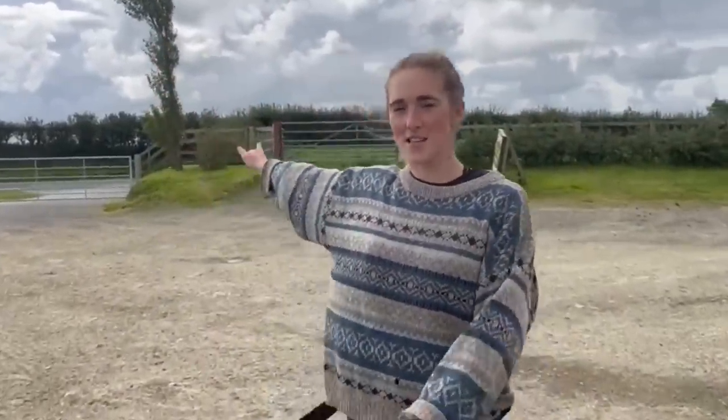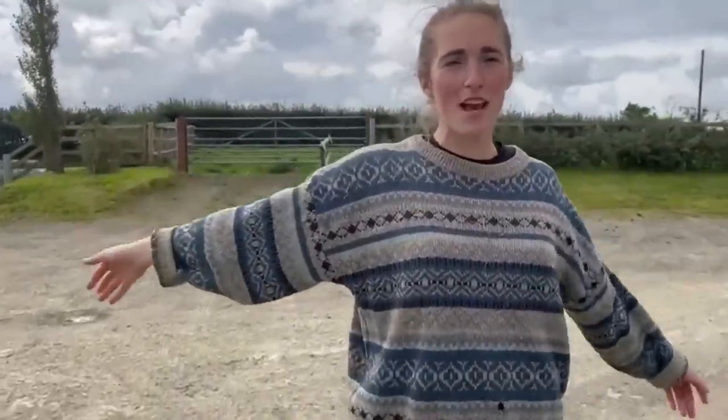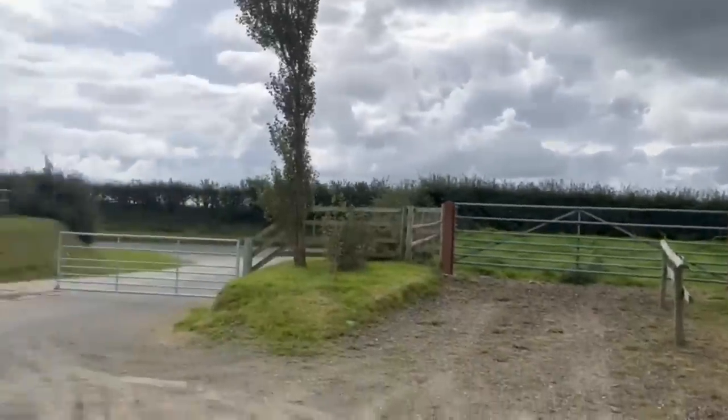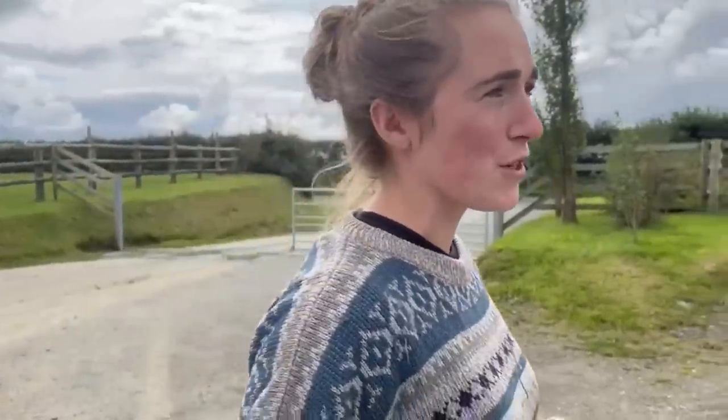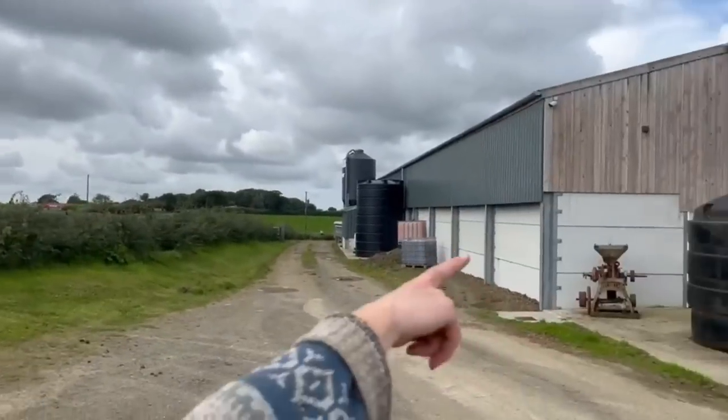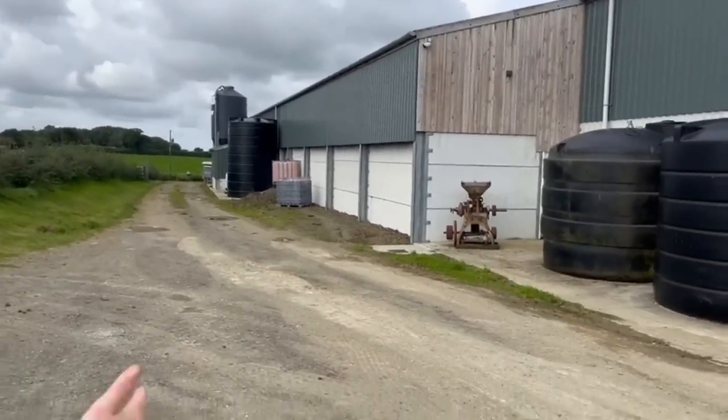Behind us is a really busy road called the A40, which is literally a main road running through Pembrokeshire and it goes straight through our farm. It's really busy, which does impact our business quite a lot in a few different ways. We've got land either side of the road, which makes a difference with our stock. And carting trailers back and forth can be an absolute joy on bank holiday weekends. That's the road, and just by there is our shed — that's how close it is.